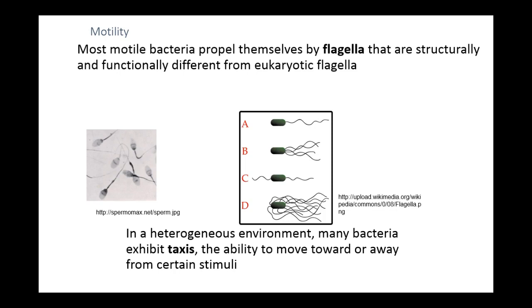And taxis is a way that a bacteria can either move toward food or away from a particular negative stimulus. So one of the things in terms of emerging properties is this ability to either move toward something that is beneficial to it or away from something that's potentially harmful. So movement tends to be a push forward in the evolutionary process.